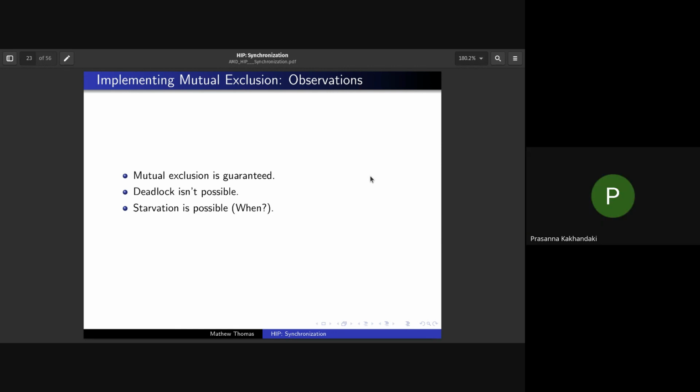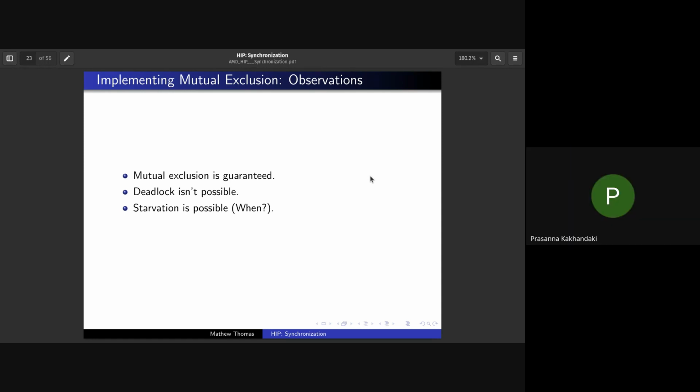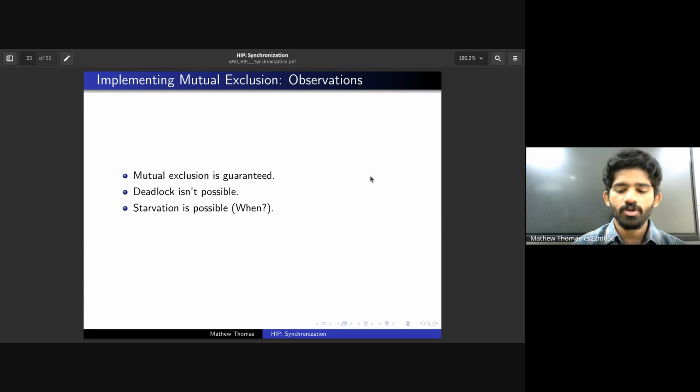Just a quick question. When you're implementing atomics, are you calling any specific primitive, or is it just standard atomics that will take care of atomic operations on the target device? For atomic operations in the previous slides, we've not seen any atomic functions so far. There are built-in functions provided by the HIP runtime which take care of atomic updates, and we'll see an example of how to use atomics to implement locks as well.